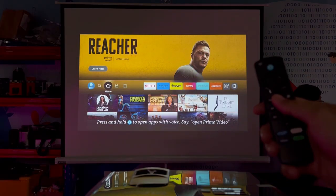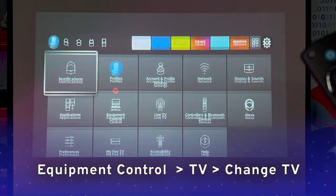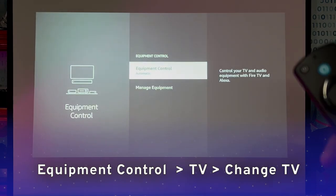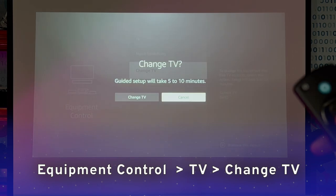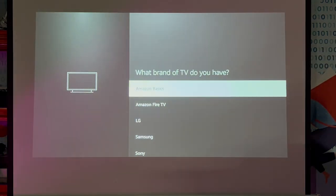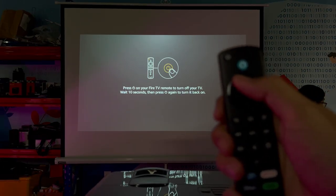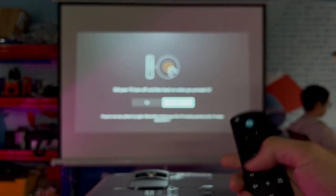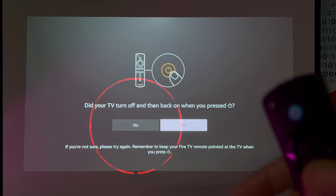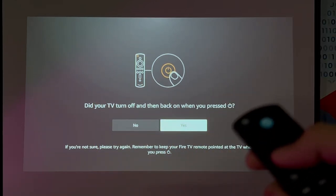The BenQ projected the Fire TV home screen, which has Equipment Control in the settings. Select Manage Equipment, TV, and Change TV. Then select your projector. Then, the Fire TV will ask, did your TV turn off and then back on when you pressed the power button? We're going to wait for a minute and hit the No option to continue the setup. Otherwise, the Fire TV will end the process soon after.